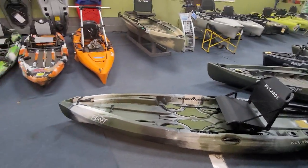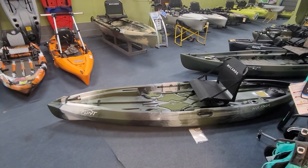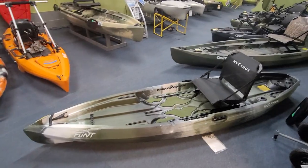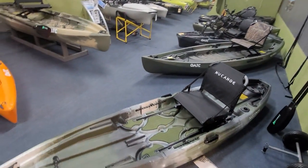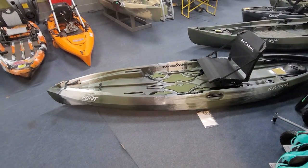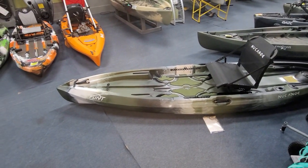The Flint is one of my favorite boats in the New Canoe lineup because I love to be on rivers, I love to be on creeks. It's also really good for large bodies of water, large lakes, but I feel like that's really where the Frontier and the Unlimited really shine. But getting out on the rivers, catching some smallmouth bass, trout, anything like that — this is a phenomenal boat for that. It's one of the best paddling boats in the lineup.